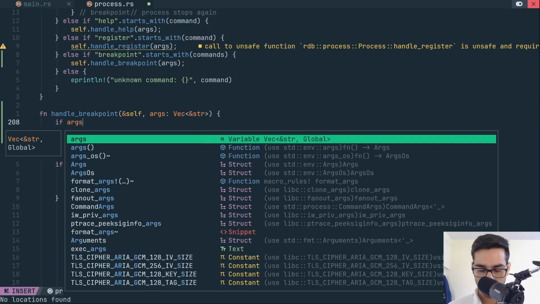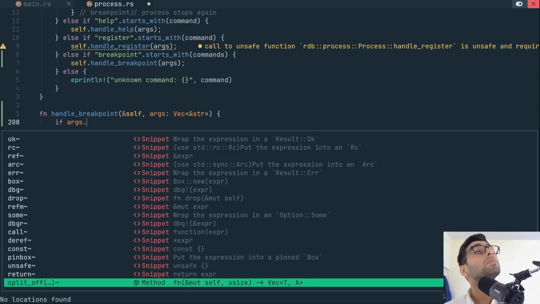Because we will set breakpoint set, breakpoint get, breakpoint remove or something like that. So the length should be at least 2 because we will have a command called breakpoint list and that will print all the breakpoints. So we need at least 2 arguments. One is breakpoint, the other is list.